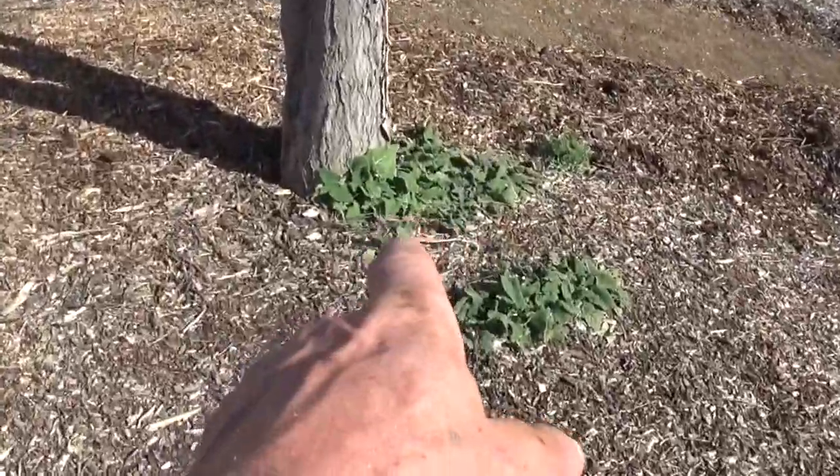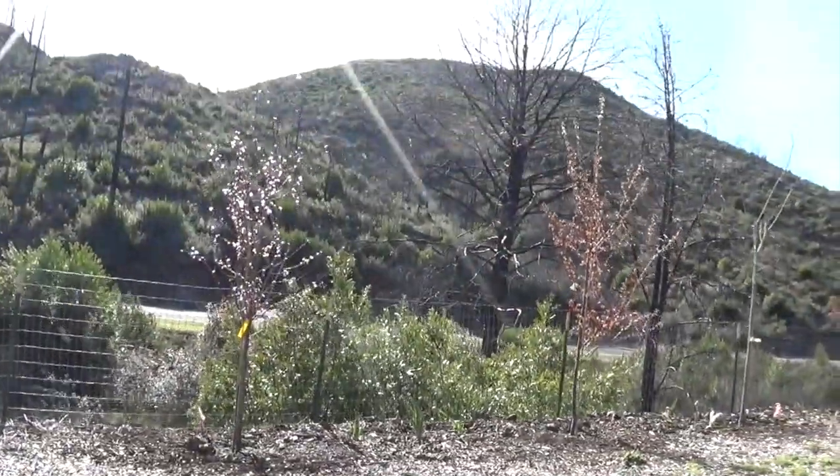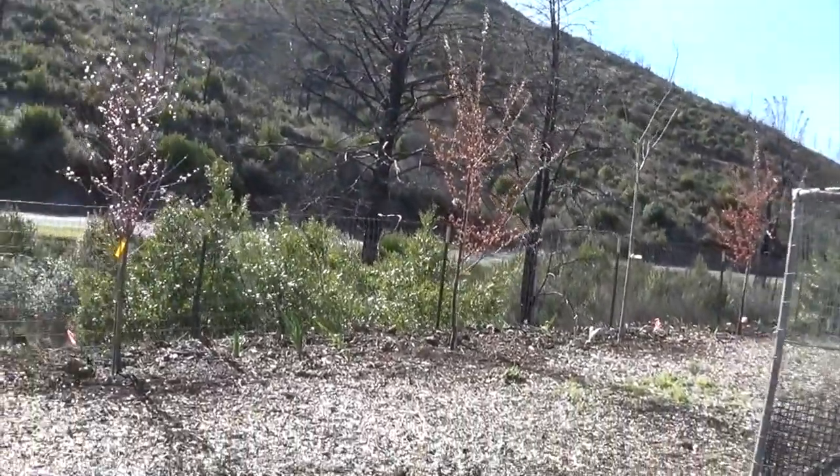And these are huge clary sage coming out here. But yeah, I think the light today is really, really awesome. There's that row.